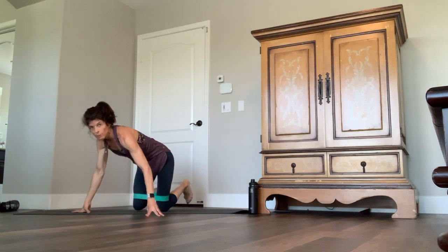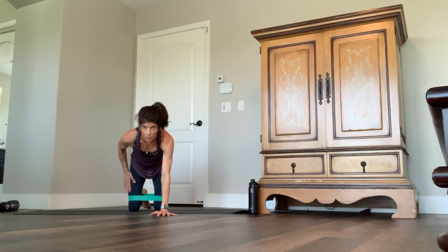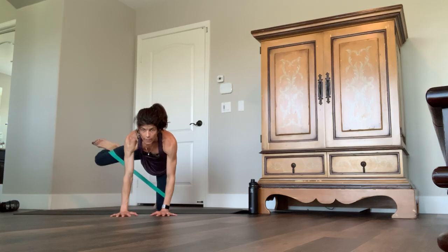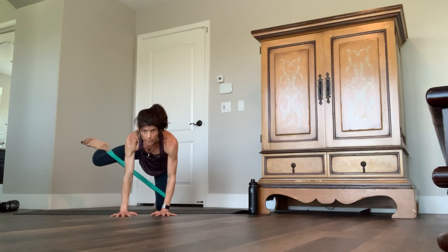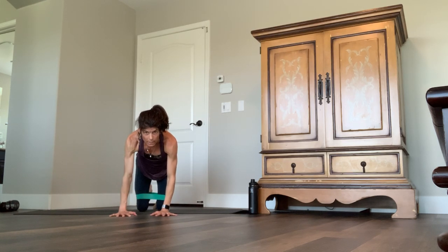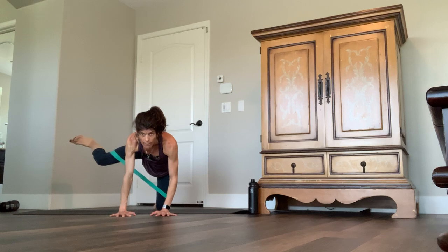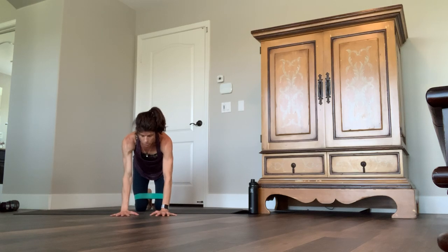Okay, so now we're gonna come into a tabletop, and I'm gonna face you guys. So my shoulders are over my wrists, hips over my knees, and I'm gonna work on my right side only, fire hydrant, and then if you'd like to take it further, press through the heel. Fire hydrant, press through the heel. So do your best to draw that knee in line with your hip and then press out through your heel. If you're not doing the press, you're a lift and lower. So lift, knees back together, lift, and if you're doing the press, bring the press out. So I forgot to say, if you don't have a band, it's no big deal. You don't need a band for this move.